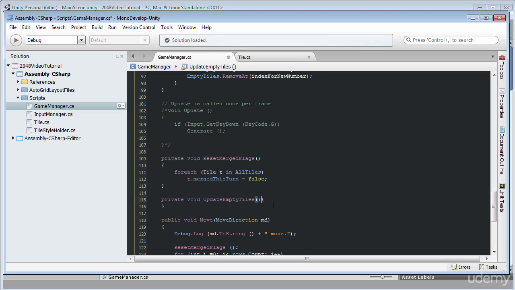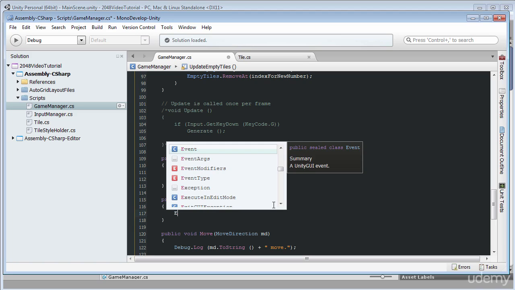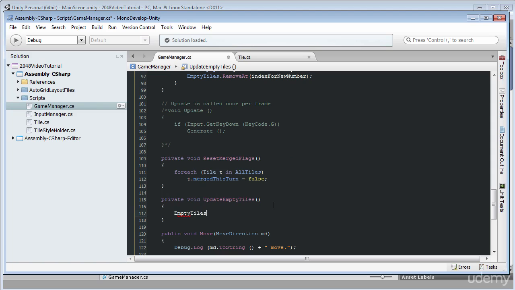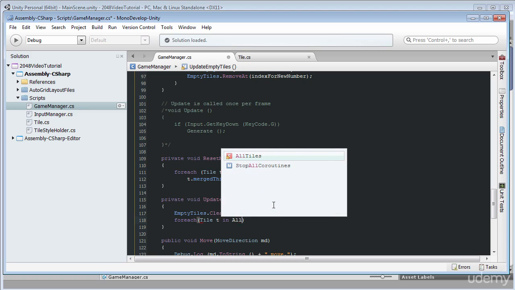So in this method, after each move we will check once again which tiles are empty after we have made a move, which tiles are full, and we will store this information in our list called empty tiles. First I would like to entirely clear our empty tiles list, so I will write empty tiles dot clear, and after execution of this method our empty tiles list will hold 0 tiles, and then I will write for each tile t in all tiles.